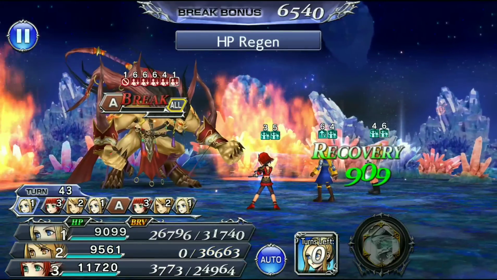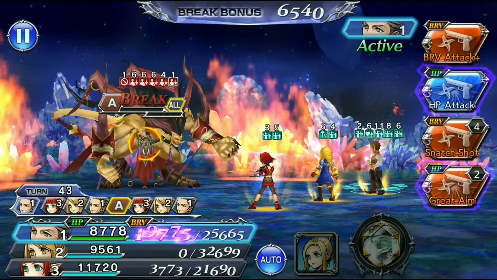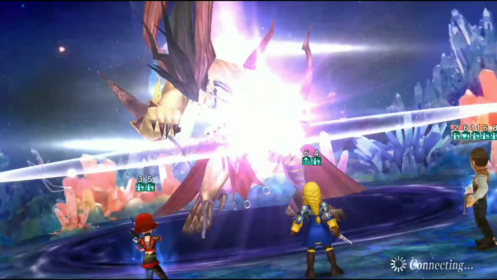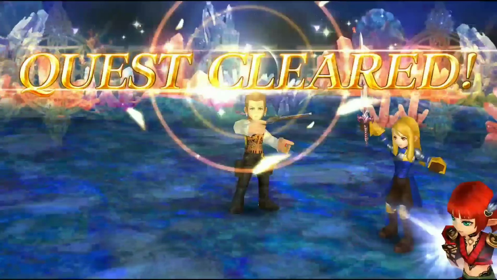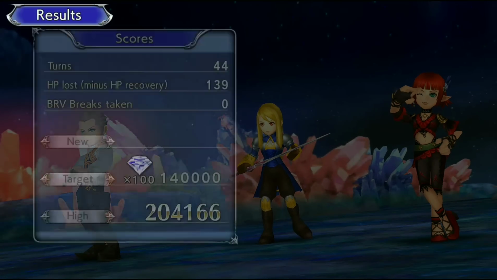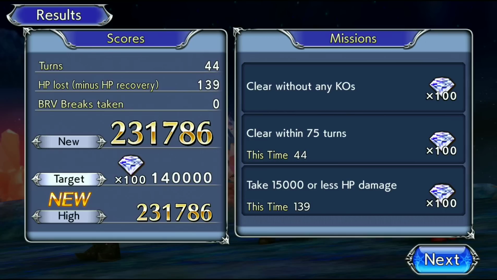Okay. And, oh, the leading man comes back in the last second to steal the show. Beautiful. Wow. Okay, so there we go. So no Celeste, no native Quistus. I still brought a support Quistus because she's so good. Really, really helps against this guy. But yeah, so there we go. 231,000 score. There is no extra score for rewards. It's just beat the stage, beat the target score, and you're good to go.